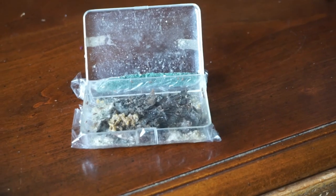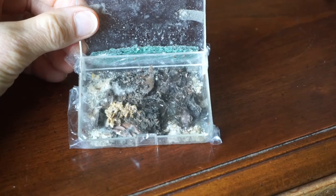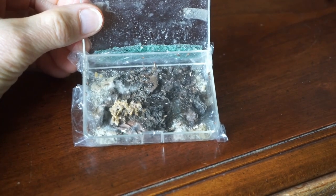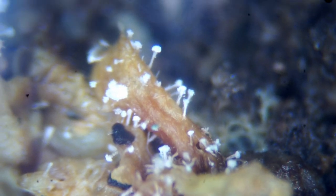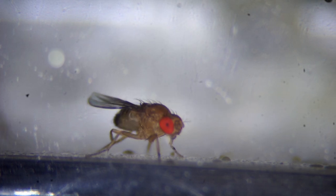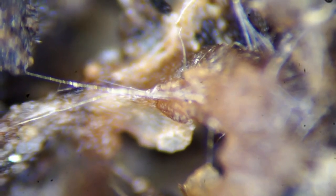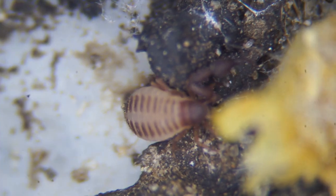I decided to give it a more natural environment. I put it into a container with some crushed grains that I swept up from the garage, where I grind grain for bread, because that grain quickly attracts tiny bugs. I also added some bits of fruit and some partially rotten leaves from my yard — it was a tiny terrarium. A week later, I noticed lots of little bugs living in it, and some of the bugs had laid lots of eggs. Some bugs had also created silky material that resembled spider webs. The container was also filling up with red-eyed fruit flies, and there were lots of nearly transparent worm-like creatures, which I assume are nematodes. To my surprise, the pseudoscorpion was alive and looked very healthy, so it must have been eating some of those bugs or their eggs.